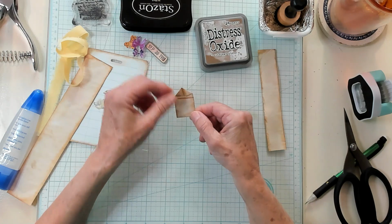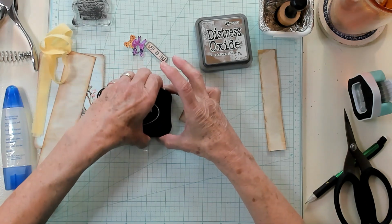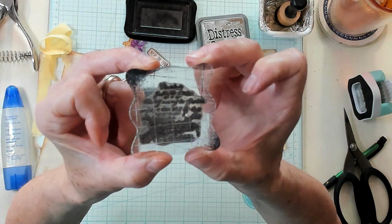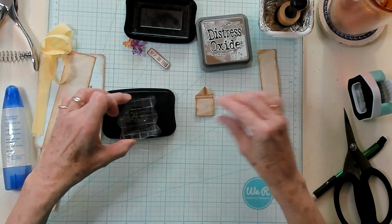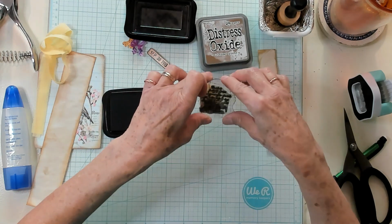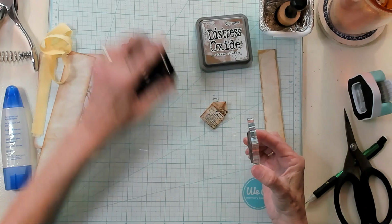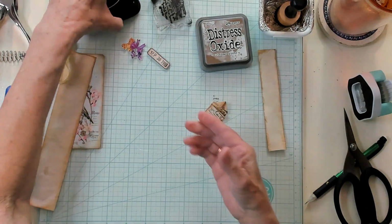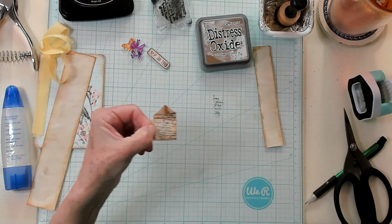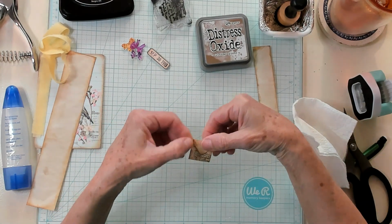I am just going to stamp this bottom part right here. I have my Stays on Black ink, and I have my little word stamp here, and I'm just going to use the bottom part of this and stamp it. There we go. I just let it drop back off, and it doesn't matter that it's stamped. Oh, let's get this on straight. It doesn't matter that it's stamped the top part of that, because we're going to fold this down like this.